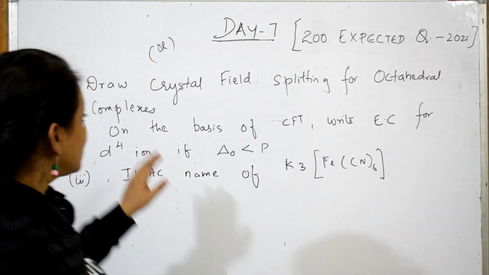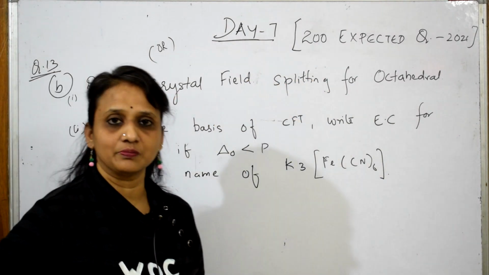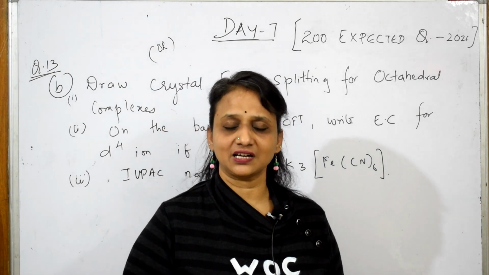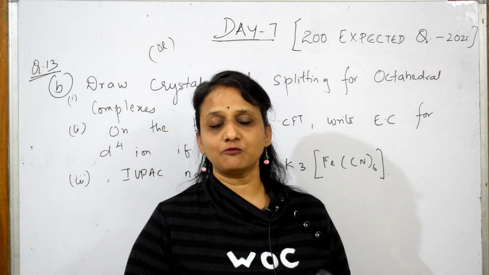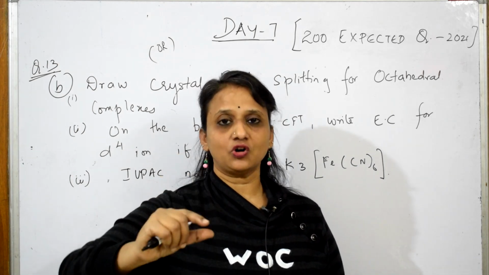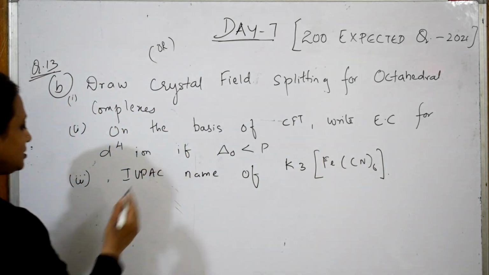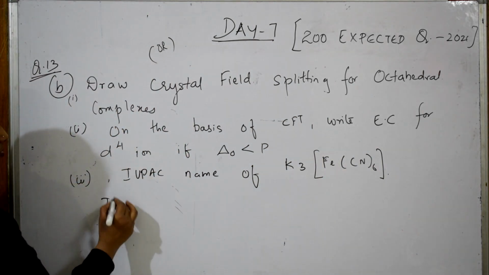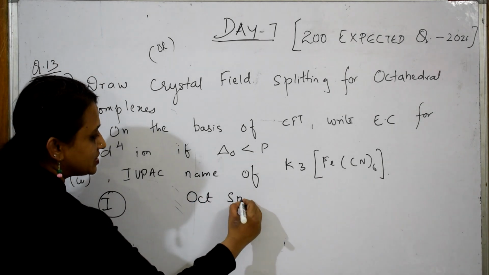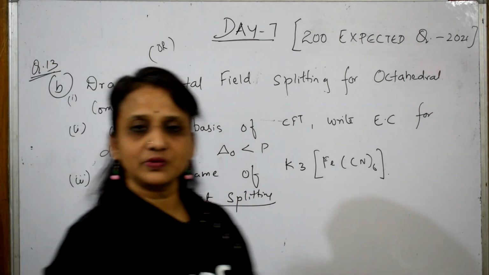Let's see. So here, draw crystal field splitting (CFT) for octahedral complexes. As you all know, students, I am expecting you would have watched the coordination compounds chapter. Here we are doing just the concept understanding and what is expected. So here, first thing, octahedral complex means an octahedral splitting. When we see octahedral splitting, students, how is the d orbitals, how is it divided?